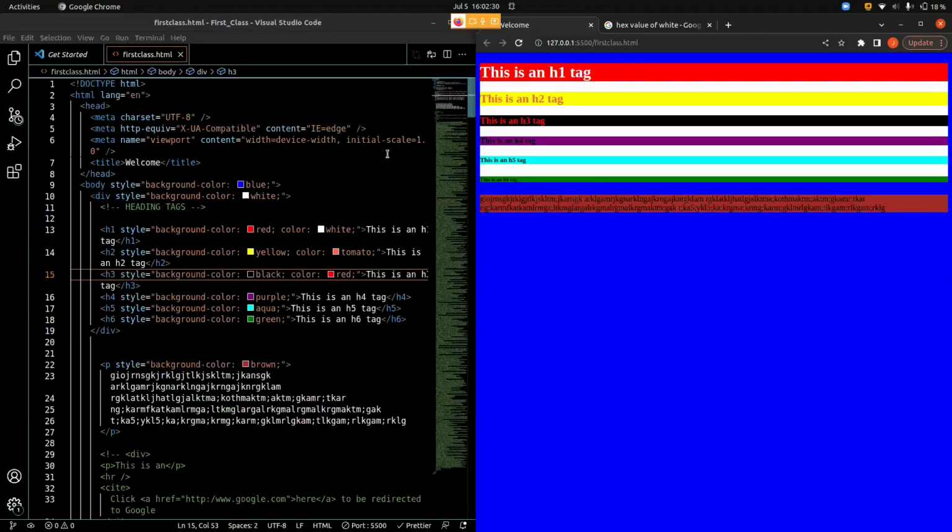For example, now we go to that line of code. Where is it? We can see it right here. This is an H1 tag. This is it. So we want to give it a border color. Now, what do we do?